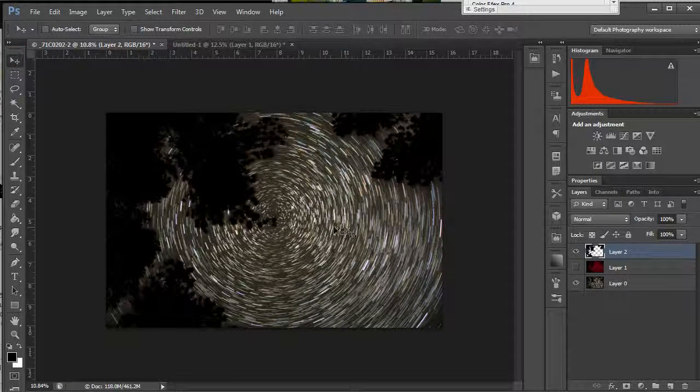Now to bring it back into Lightroom, we're just going to hit Save or Control S, and it will save the file, and we'll open it up in Lightroom. We'll be able to export it. So there you have it, how to make a cool star trail image with a single image, 1/32 exposure, instead of hundreds of files that are all long exposures, and processing all of those files after the fact.